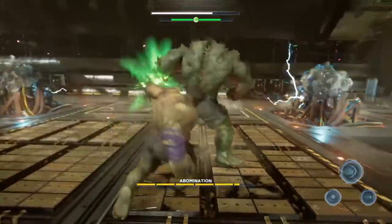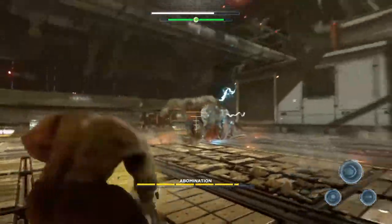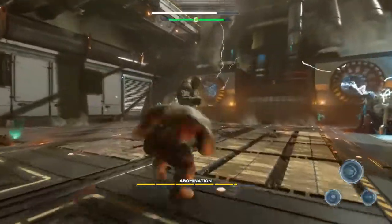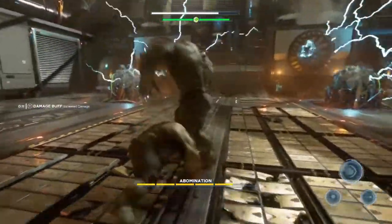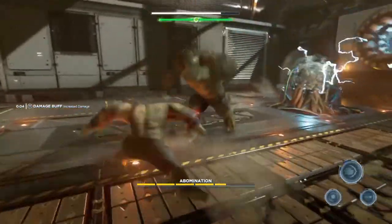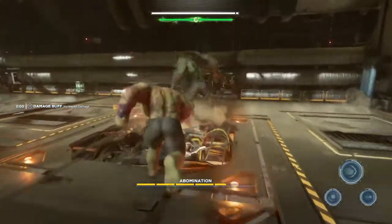He seems pretty easy to dodge, to be honest. He seems really easy to avoid. Yes, Abomination, we're here to have fun. Take you out. I've also got to say, it always irks me when you take on a villain and their health bar is so much larger than yours. And you're like, but I just wish that I had the same health bar. Also, Abomination is clearly a little taller than us. We're a bit short compared to him.